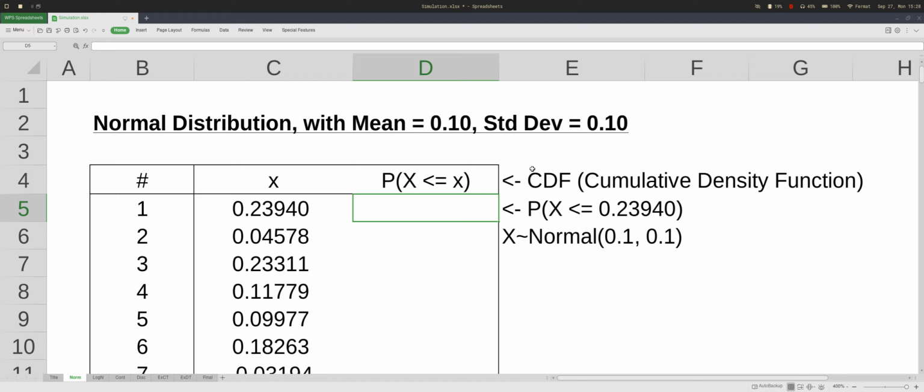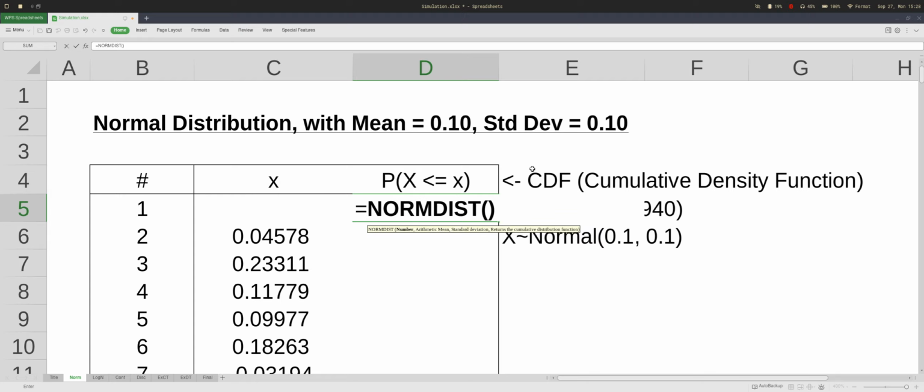Now back to here. Given that this is a normal distribution, we can compute the CDF easily by using NORM.DIST. The function you use, depending on the spreadsheet software, will be similar if not the same. The arguments are x, then mean 0.1, standard deviation 0.1.